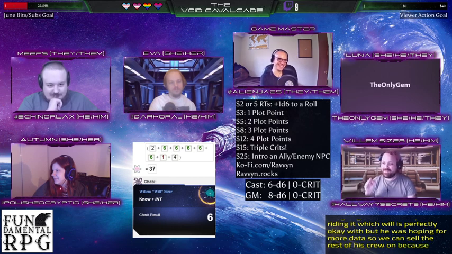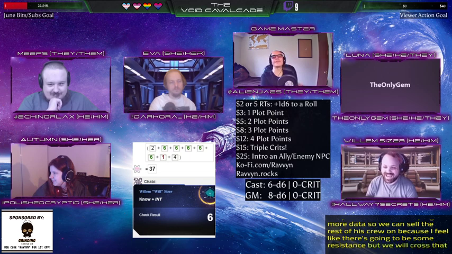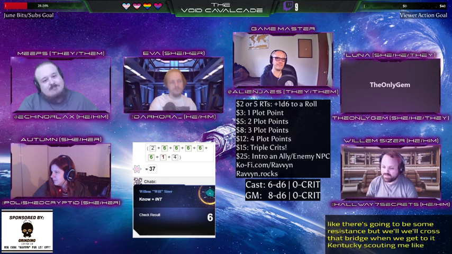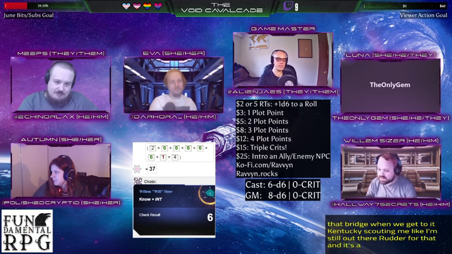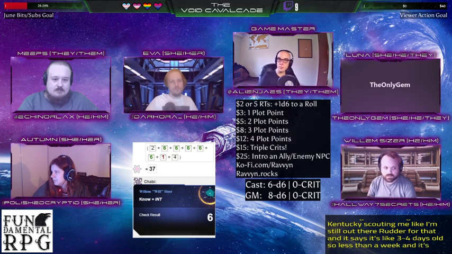Because I feel like there's going to be some resistance, but we'll cross that bridge when we get to it. Maybe a tiny bit. Yeah. But even though I can tell he's gouging me, I'll deal out the credits to said broker. Okay. So yeah, you get a rudder for that, and it's like 3-4 days old, so less than a week. Okay. And is anyone else buying or doing anything?